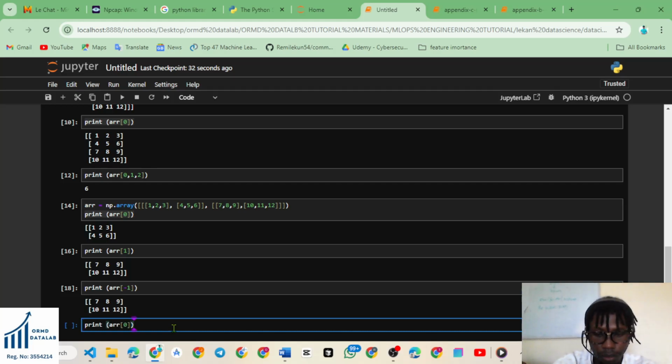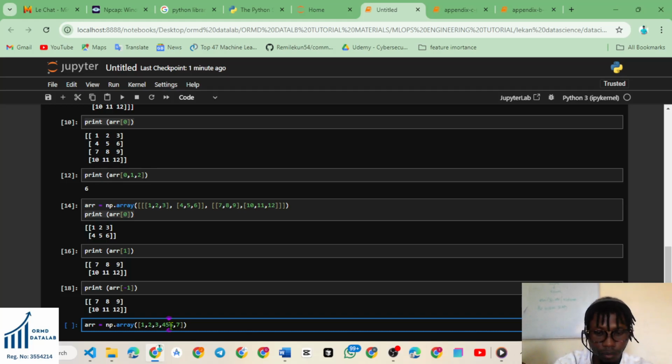Let's do an array, let's still use arr equal to np.array, then close the bracket. Inside the bracket, do a list of 1 to 7: 1, 2, 3, 4, 5, 6, 7.